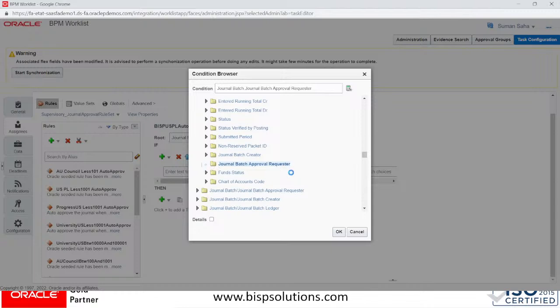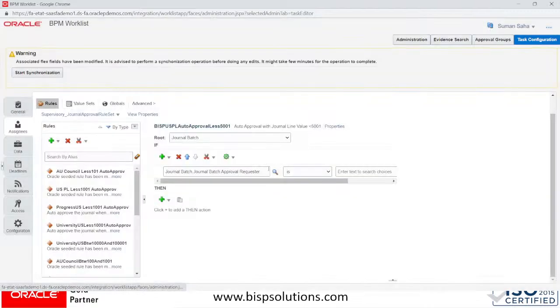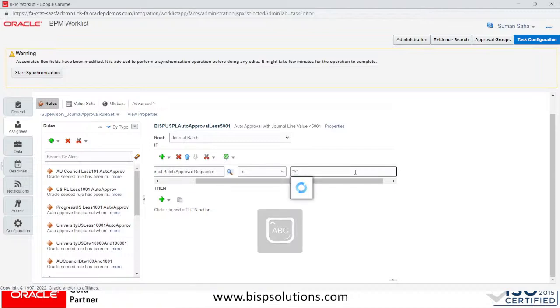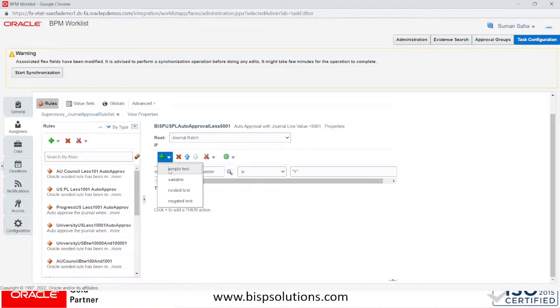If you enable that, it will search for the batch approval requester. So I select that requester is, and I will hardcode that as yes. Then I will add another simple test case.